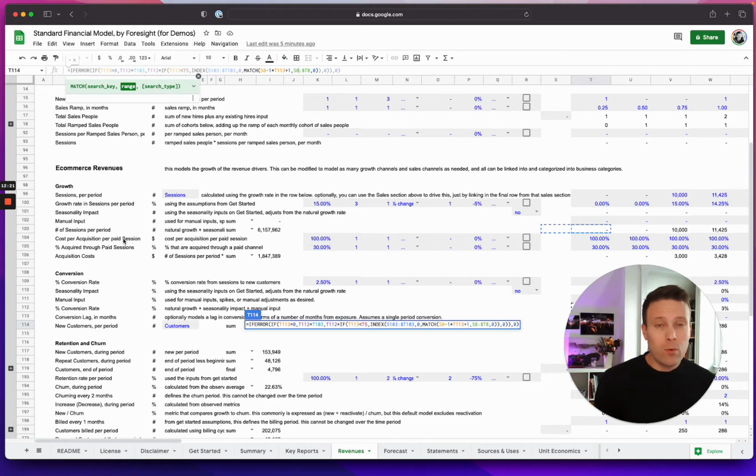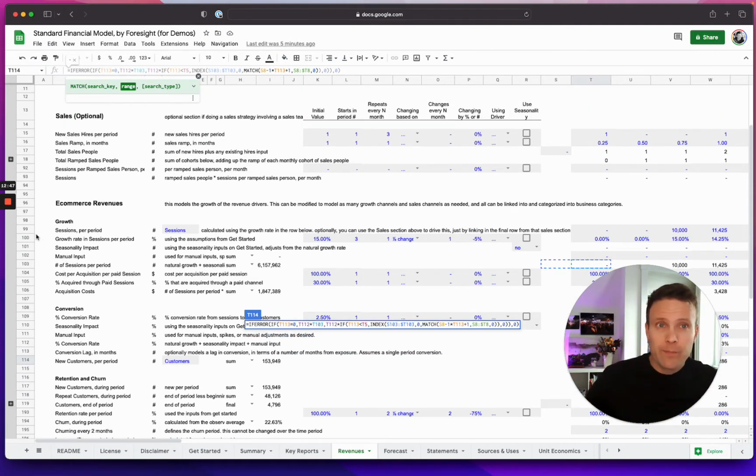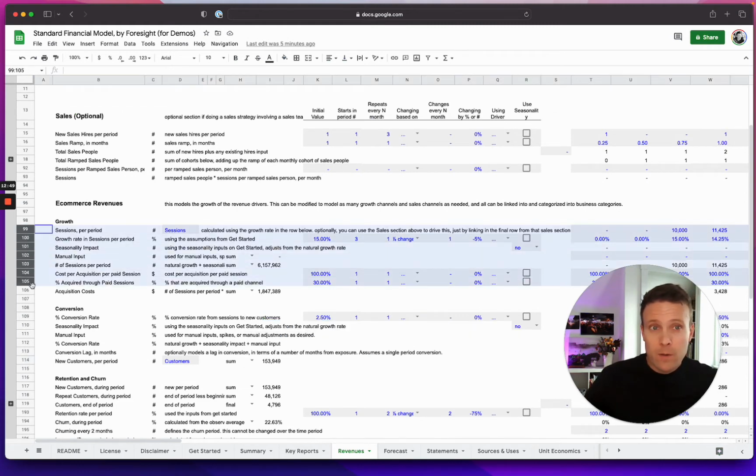Another common thing would be, well, what if I want to do multiple channels? The default growth section is effectively all channels, paid and organic. You could choose to split this out into different paid channels. If you want to model out, say, Facebook or SEO or other channels, to model each one specifically with different growth rates. Very easy to do. Same thing as the idea of conversion. Take this growth section and then duplicate it. And I can make specific growth assumptions and specific cost assumptions for each channel. Then all I do is sum them all up, right?